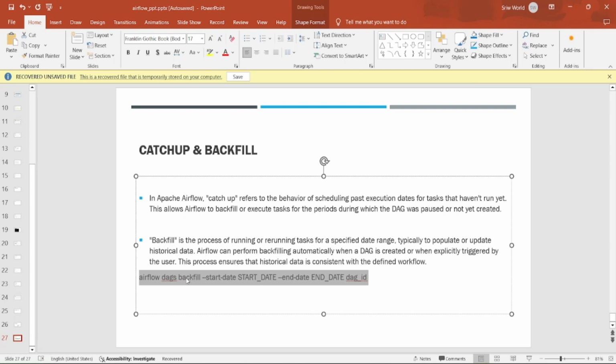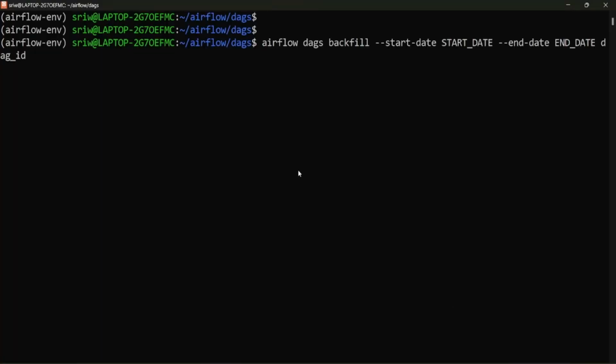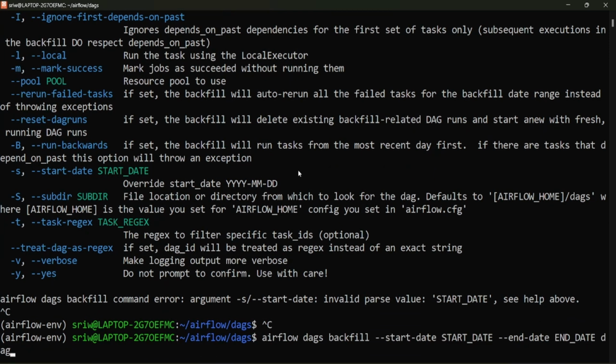So let me copy this command. With backfilling, we can only do backfill from the command line CLI. So it is airflow dags backfill. We need to provide the start date, the end date and the DAG ID. Let me provide all the relevant information.